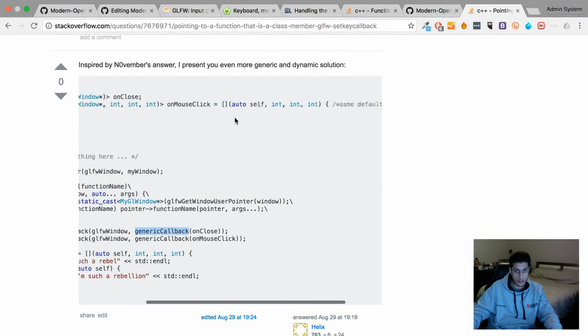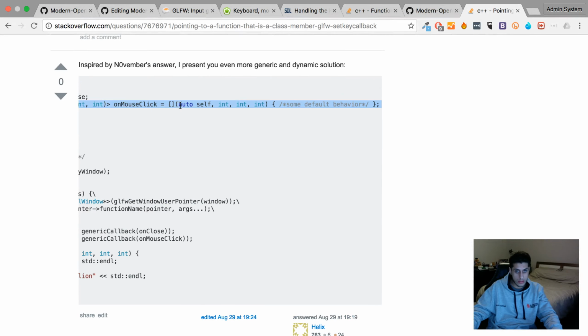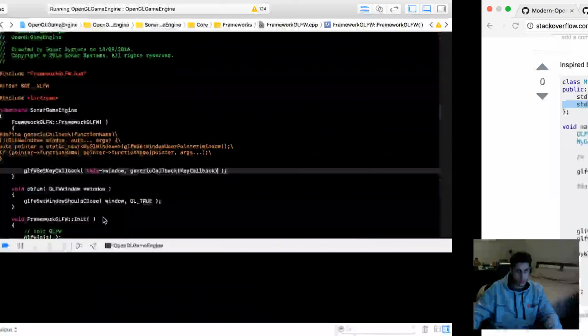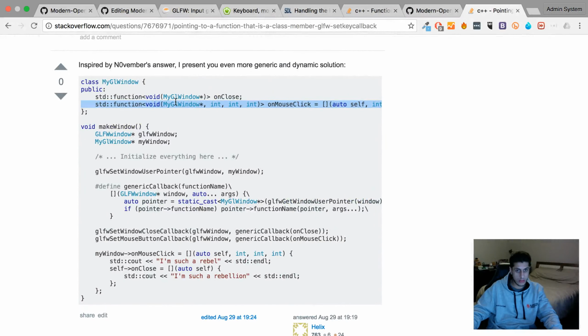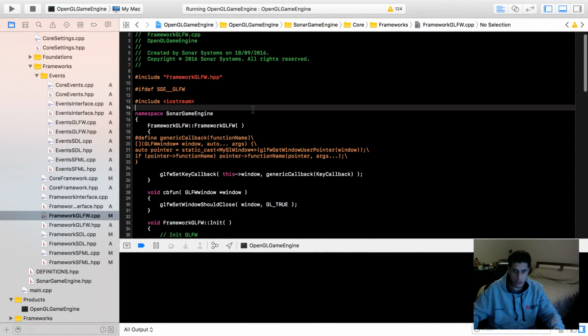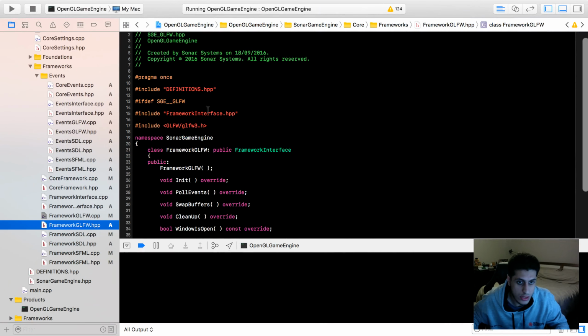And now I don't want any default behaviors. My GL window. Let's have a look. If we go on to here, let's go on to the header file.